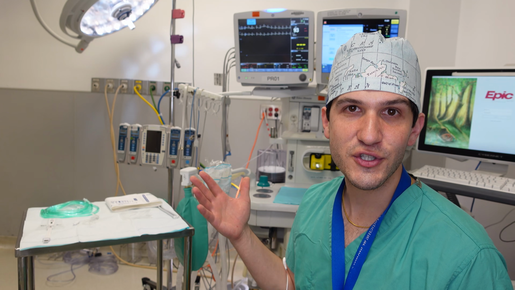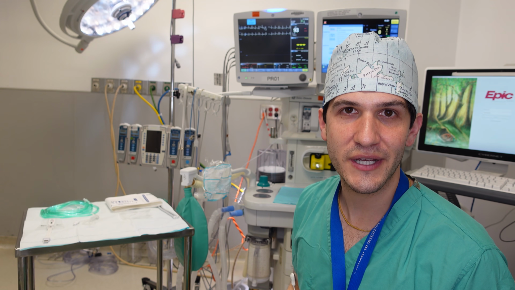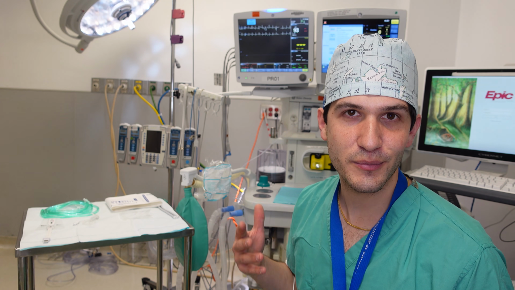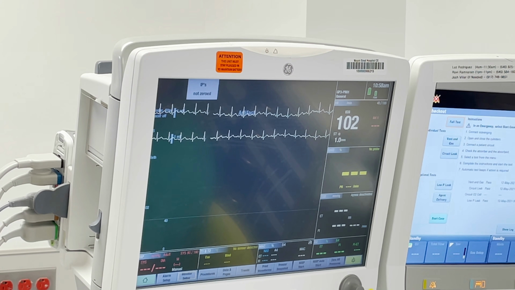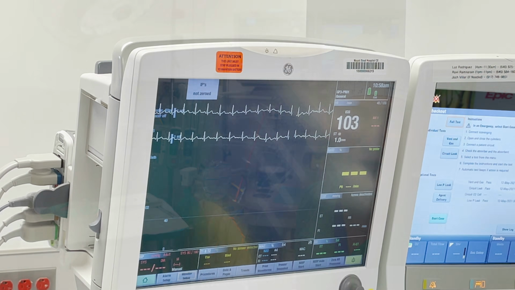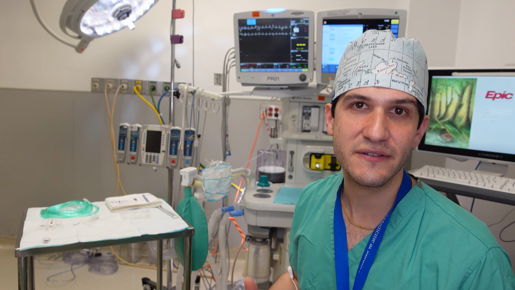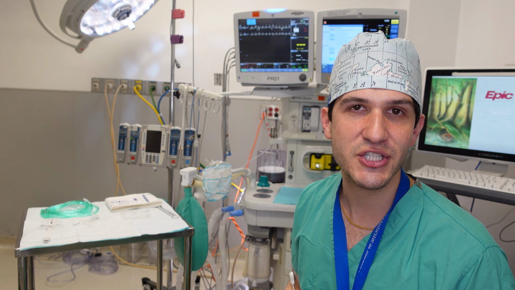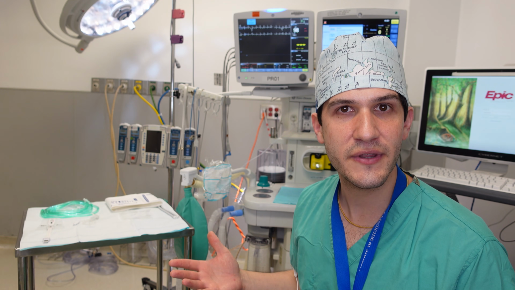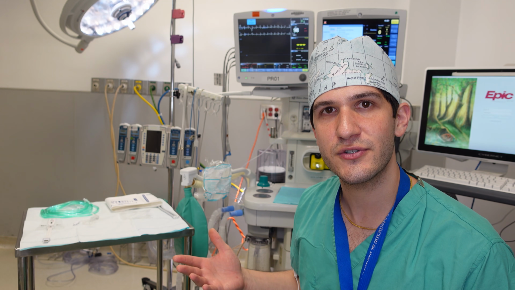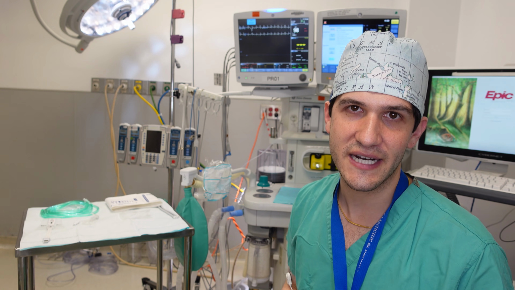So what you can see on the screen here, in addition to my resting heart rate being concerningly high, or me just being nervous filming this right now, is that I only have 2 leads that are pulled up. And the reason for that is the 2 leads, which are leads 2 and V5, these are the most sensitive leads for detecting any sort of ischemic changes that are going on in the heart. Now, if I want to pull up all 5 leads, I can go ahead and do that, but under ordinary circumstances during surgery, these are the only 2 leads that I've got pulled up.